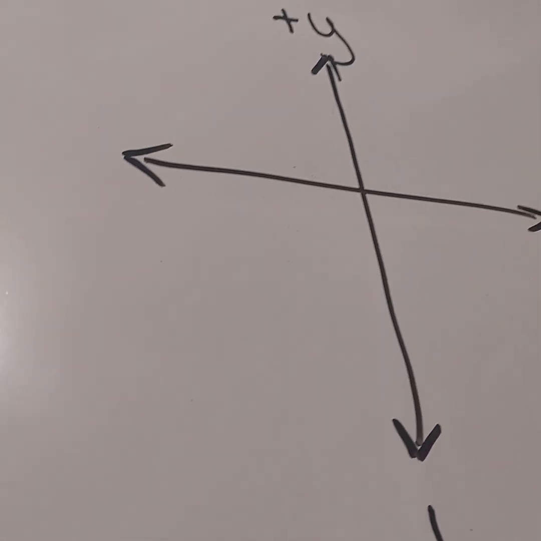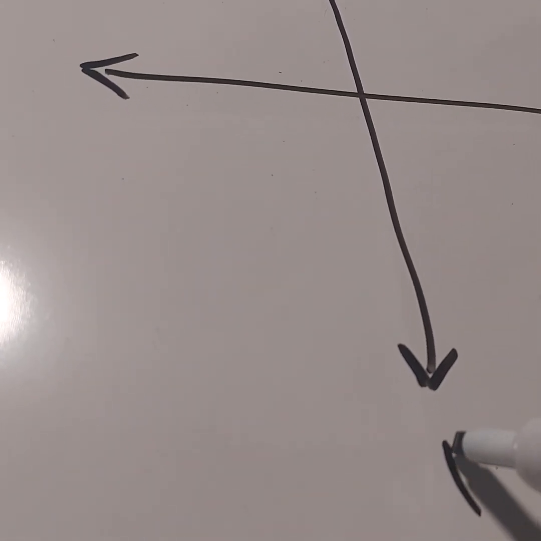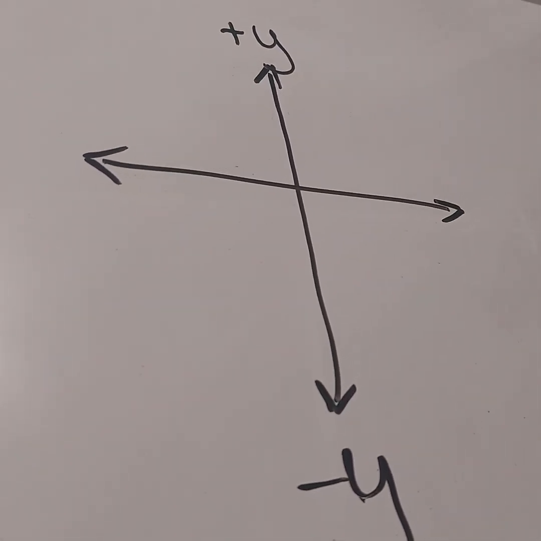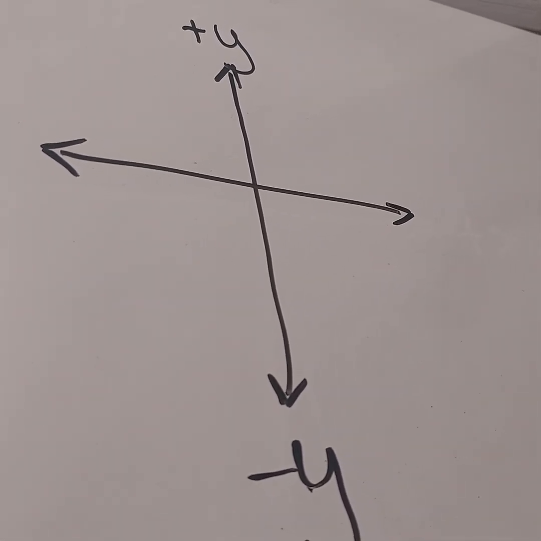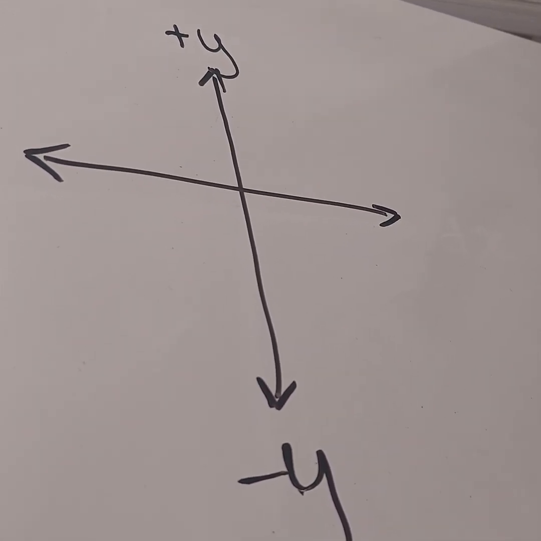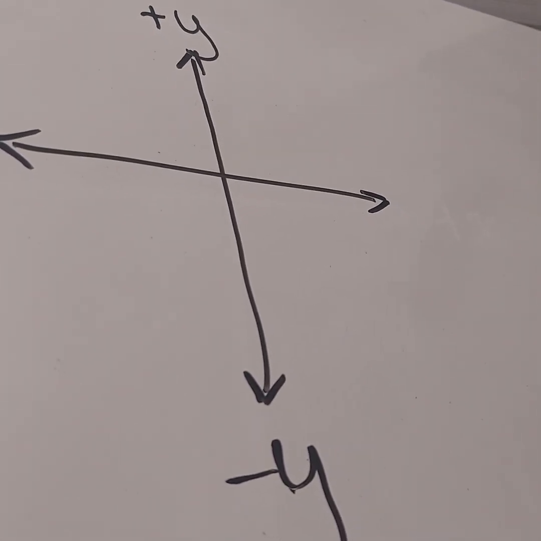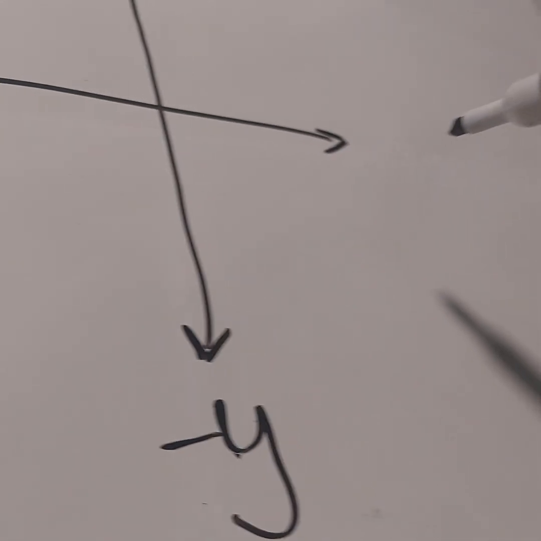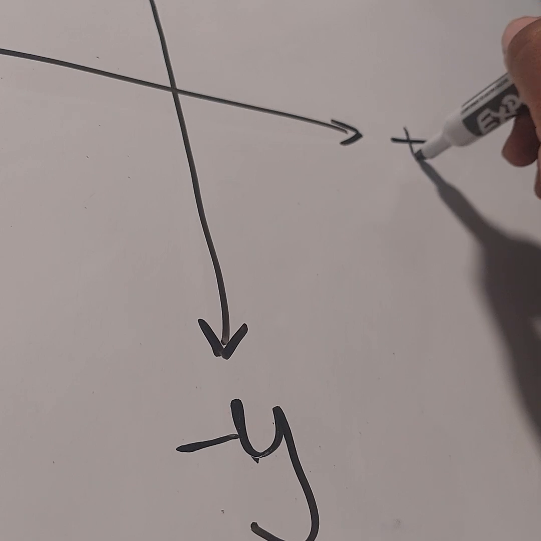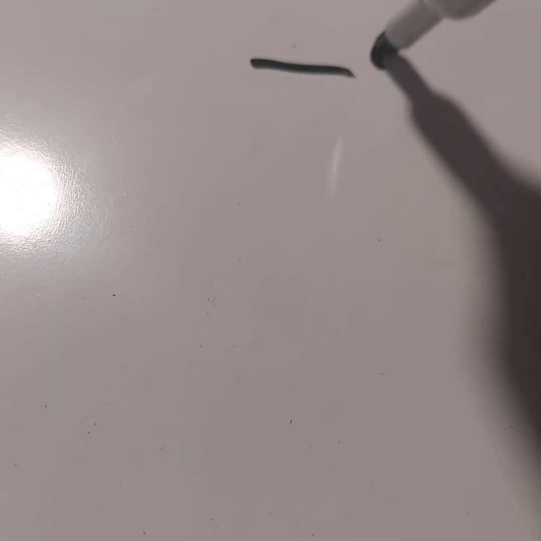So the first thing I'm going to do is to label my coordinate axis, which is going to be the positive y. Right below is going to be negative y. I started teaching in this manner about 6 years ago when I found that there was a particular student who just could not understand why one quadrant was negative, one was positive. She did not have an understanding. So for her, I decided to come up with this method where I labeled the negative and the positive. So on this axis is going to be my x and it's going to be positive. And this axis is going to be negative x.